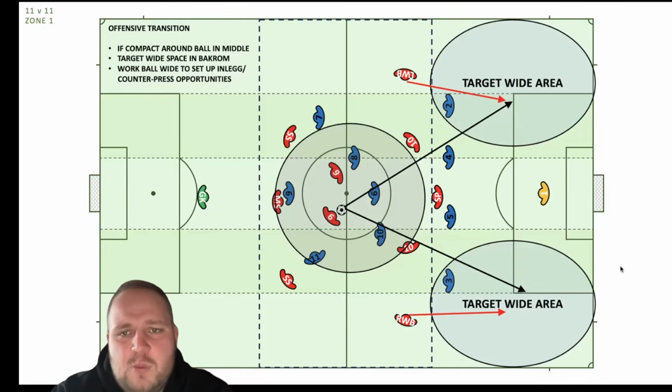And we look to target those wide areas where we asked our wing backs to anticipate a little bit. Okay, well, if we see that it's going to be contested in the middle of the field, then we knew where we wanted the ball to go, so we could afford to cheat a little bit onto the sides. So essentially, what we try to do is we like to try and get the wing backs behind the full backs into that space there, where we might be able to create a 1v1 opportunity, or potentially a chance for a pass into an underlap in number 10. Or if we didn't do that, we'd be able to set up a counter press opportunity quite high in the field, close to the opposition goal.